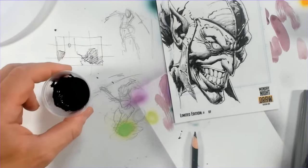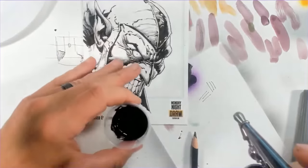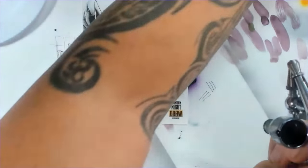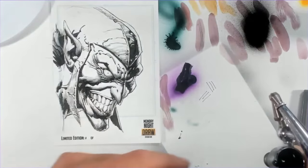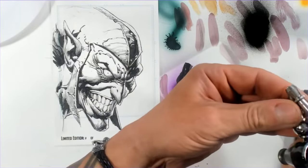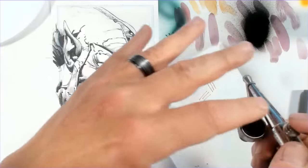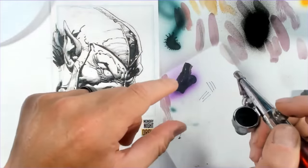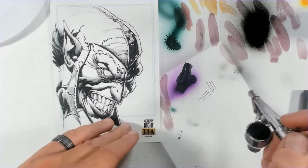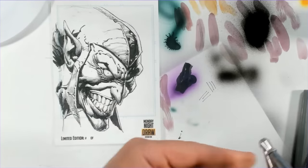All right, airbrush. Cord's tangled. So I'm just going to dump it in the cup, just like that. And the thing is all the way open right here, and so you can see it made a massive spray. So what I want to do is tighten this down. Because this is single action, I don't have the ability to make it wider or smaller with finger action. And I went way too tight. Still too much. That's a little better. That's too much. There we go. Okay.